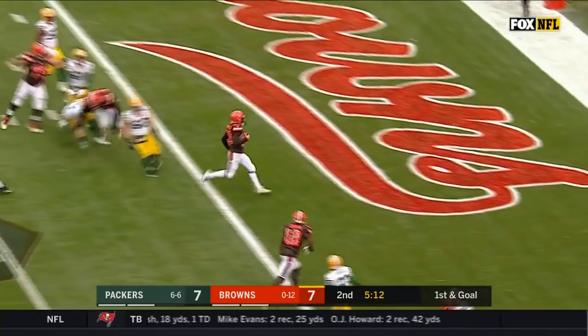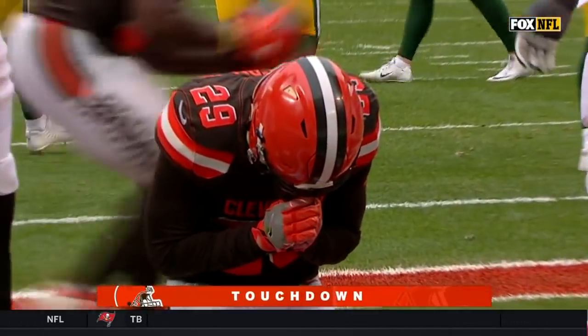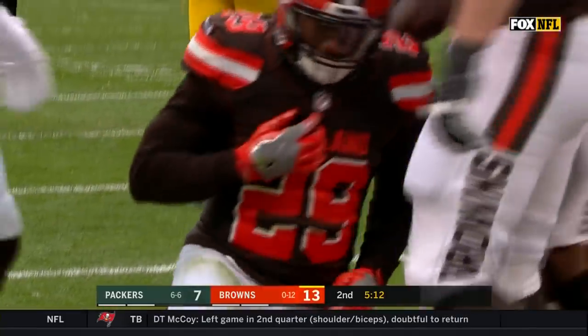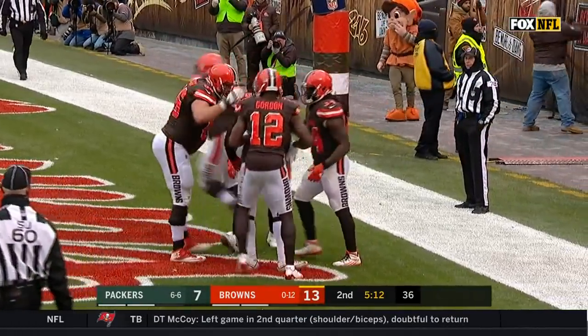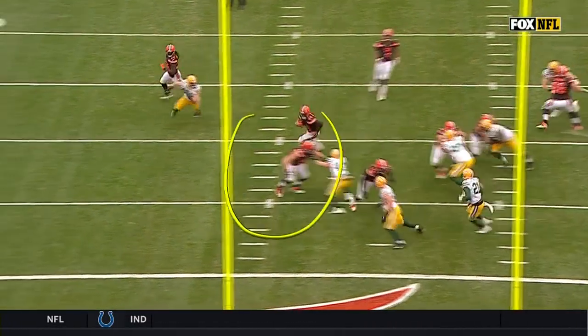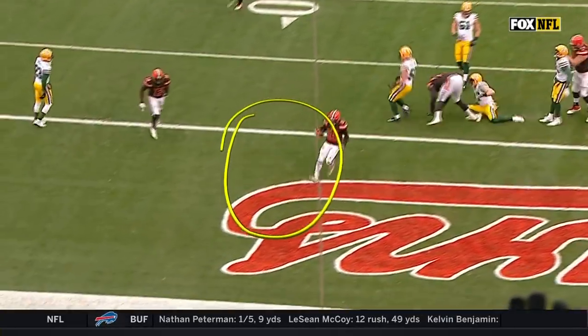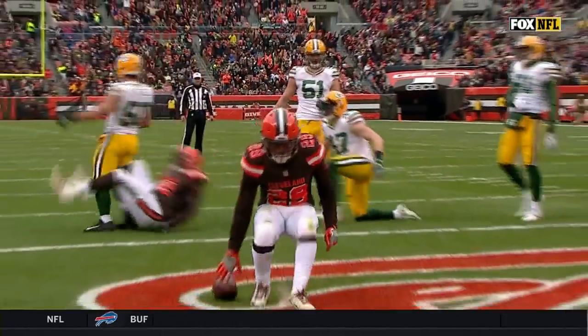And how about that! The inside pitch to Johnson, who tiptoes into the end zone, and the Brownies have the lead! Well-designed play coming in against the Packers. Good job of setting it up — great block on Jake Ryan by Patino, who seals Jake Ryan right there, flips those hips, and Duke Johnson scores.